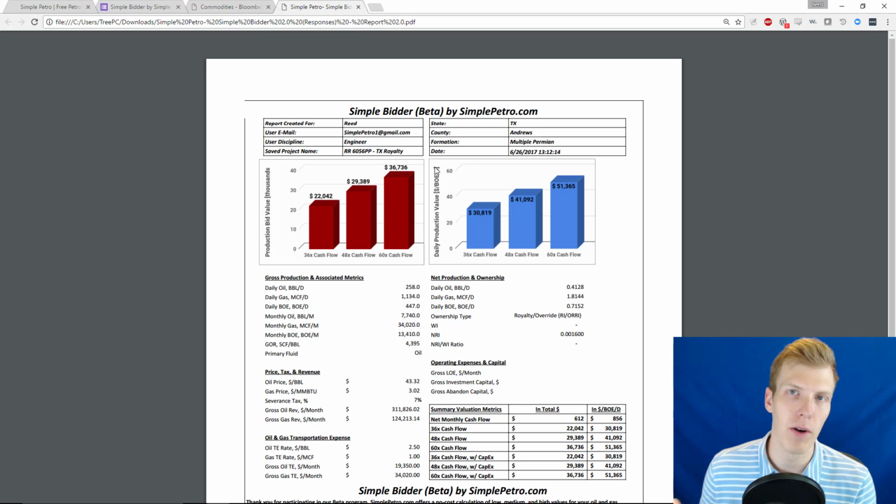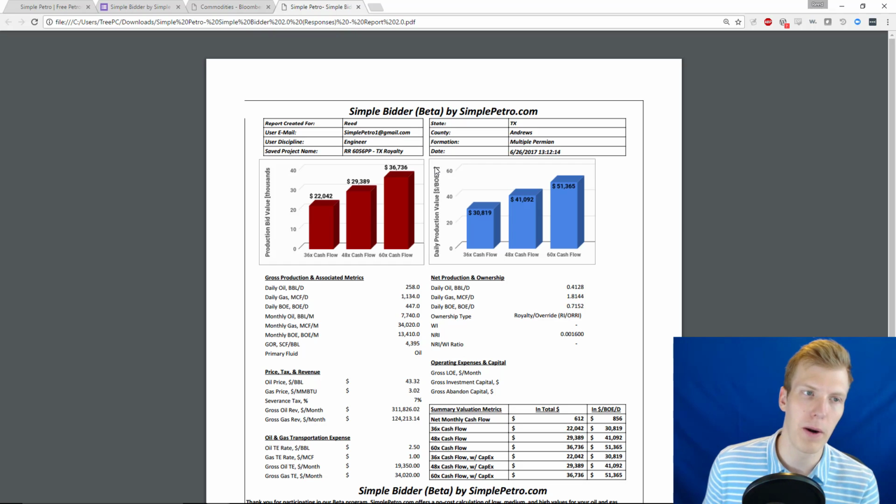Now the upside on the royalty would be if the operator decides to drill additional wells on your acreage. Obviously you wouldn't have to pay for them since it's a royalty. Now the downside could be oil price decreasing. So if it goes down to say $30 per barrel, which would be terrible for the industry, then you would obviously receive less revenue. So this is a hedge on the $43 that we put into the project. Once again, we're using a flat price. So if you'd like to, you could run multiple free reports if you want to try different oil prices.